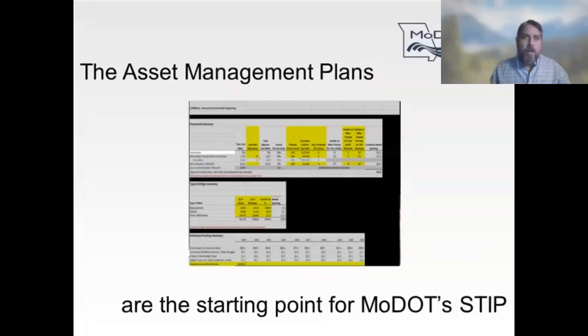So in terms of what the asset management plan is for the STIP, well, the reality is that we want the STIP programming to start with the asset management plan. It should be the foundation on which each district's project programming for a 5-year STIP starts, so that we ensure that the projects that are being put into the STIP are helping to support the goals of the asset management.